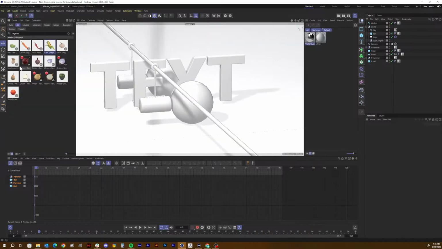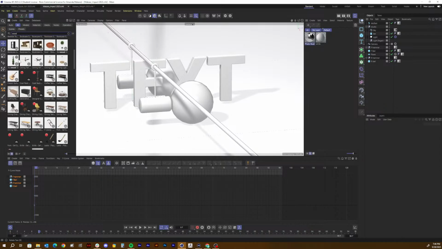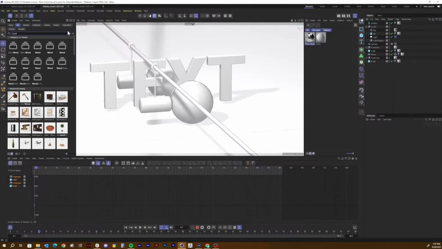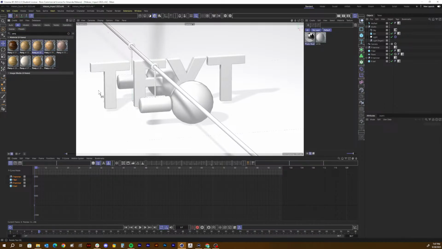So let's add some materials to this one right away. Let's throw in a floor. Let's see. I think if I type in parquet, yeah, like a parquet, it'll give you all these options for your flooring. And I'm going to throw down this, let's do this third one in here. And I'm going to drop that on my floor.